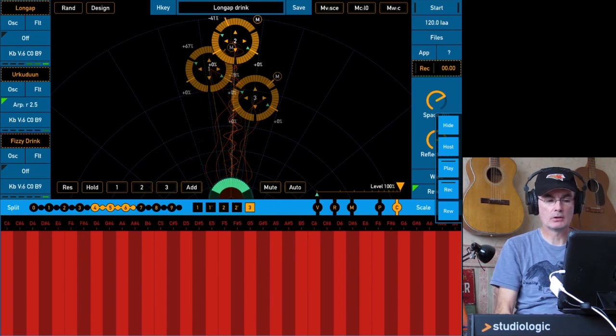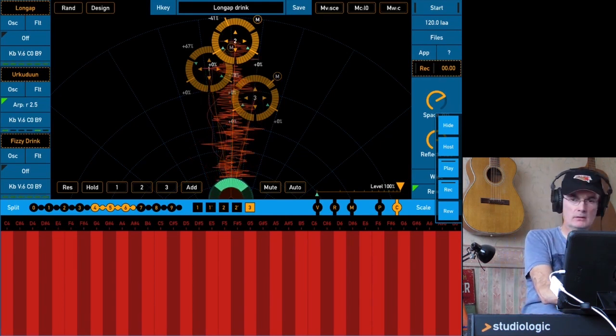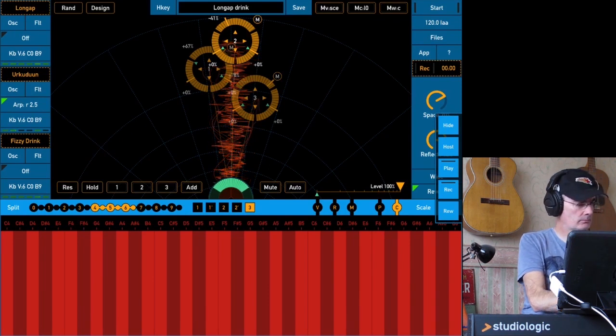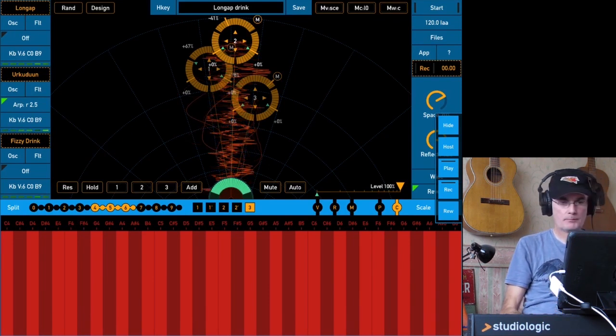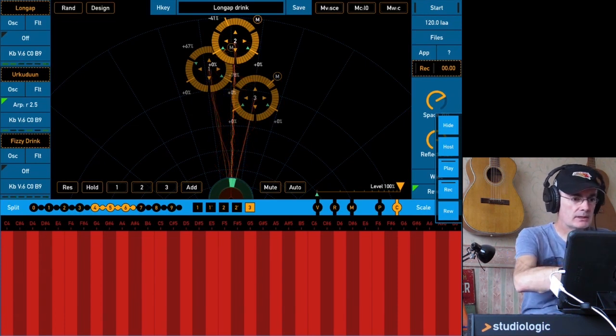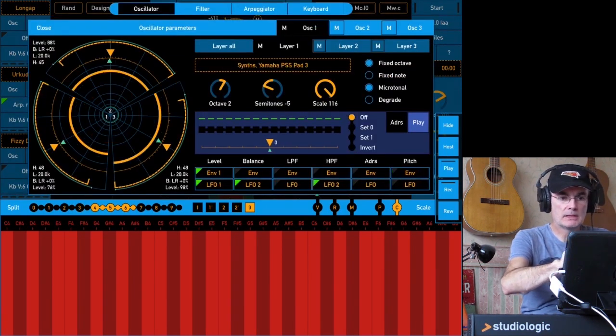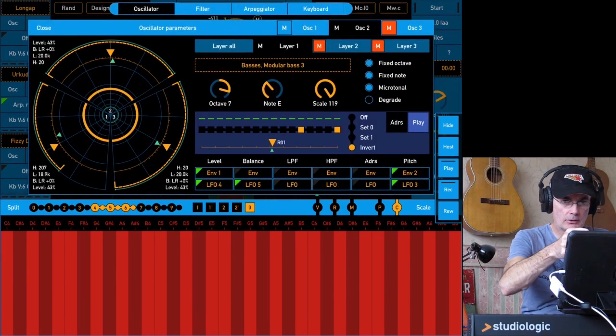So that's much less of a conventional piano. You couldn't play a tune on that. Definitely not a tune. So we just take a quick look at this. We look at Oscillator 2. We bring it up. So we're going to mute Oscillator 1 and 3. And look at Oscillator 2.